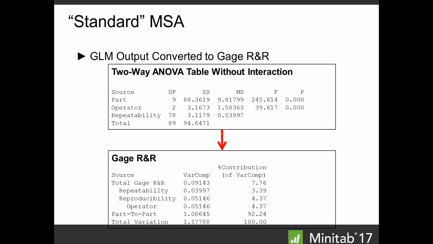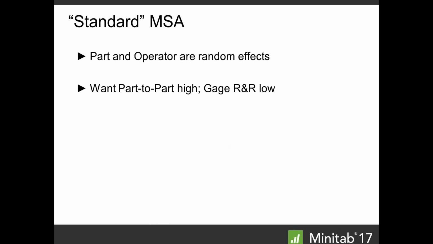So it's really just what we would call a general linear model converted to the standard Gage R&R statistics. And when we do this, there's a couple of things that are part of the standard, like the random effects. That means that the specific part or specific operator aren't necessarily of interest so much as the variation between the parts or variation among operators in general. So it's assumed you're pulling each of those from a larger pool. In the case of parts, that's virtually always the case.